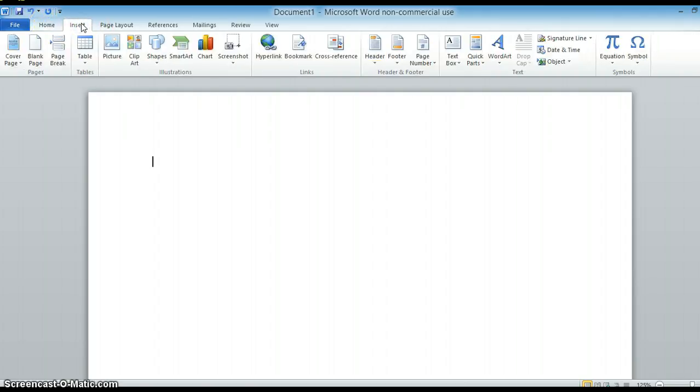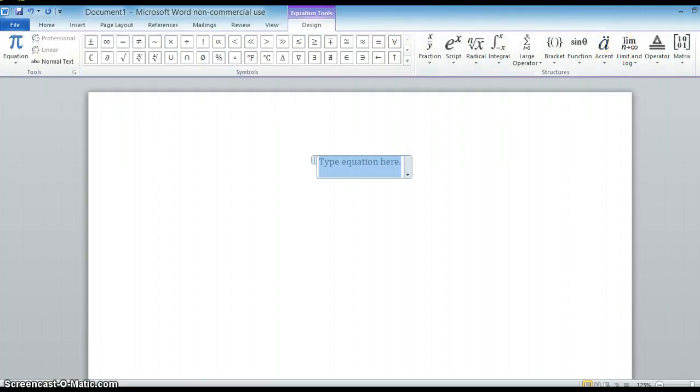Starting from the home screen, you're going to want to go to the Insert tab. The Insert tab has a whole lot of stuff that I don't really care too much about. If you ever have clip art or a picture of some mathematical object, like if we were talking about geometry, you can insert them from here. But we're going to move over to these symbols and equations specifically. Let's click on this pi symbol, and it's going to bring up a whole lot of cool stuff you probably don't know what is yet. What I want to focus on is fractions, because your homework assignment has a lot of fractions that you have to type.